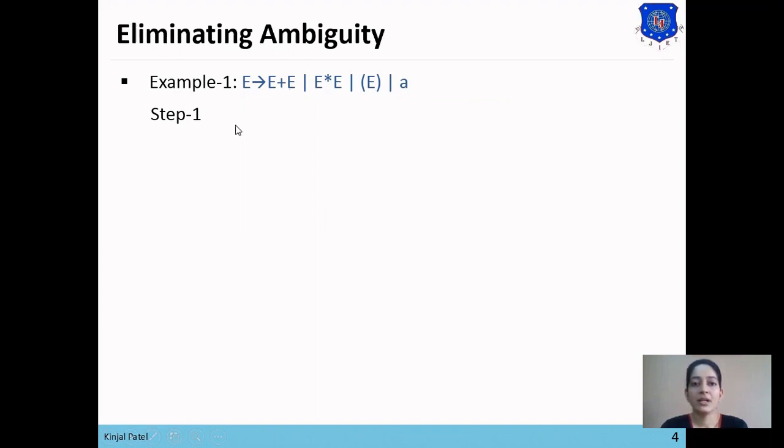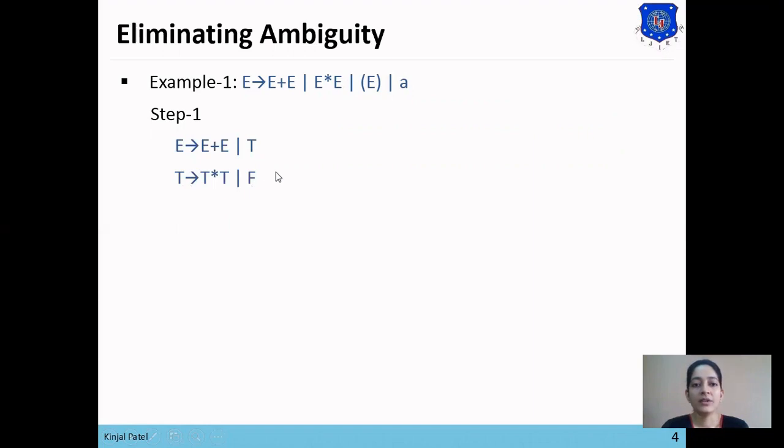So we will set plus at the first level of the grammar as it has the lowest priority. Here you can see that E derives E plus E or T. So this is our first level of grammar. T is used to derive the second level of the grammar. Now, in the second level, we will set star as star has the second highest priority. So you can see that we have set T produces T star T or F. F is used to derive the third level so that we can directly go into the third level if we want to.